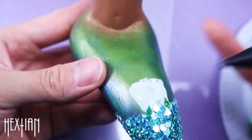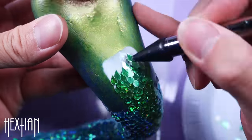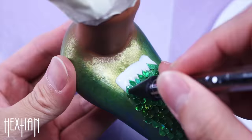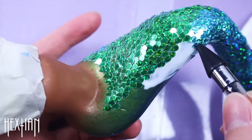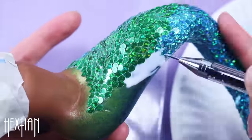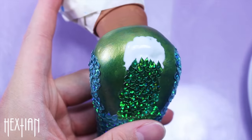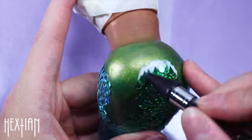I think doing this scale took maybe about 4 days, just because I was using Mod Podge to adhere the scales, and Mod Podge takes a while to dry and completely cure for some reason. But yeah, this took a while. As you can see, I incorporated a lot of the aqua blue color on the side of her tail, and then the green is in the middle. So it kind of frames her green tail in a way, like contours it, which is really cool.